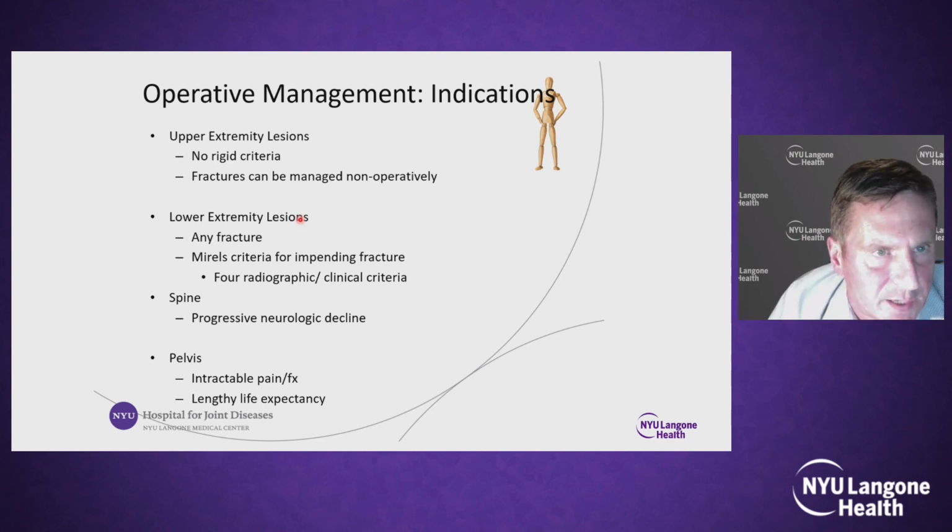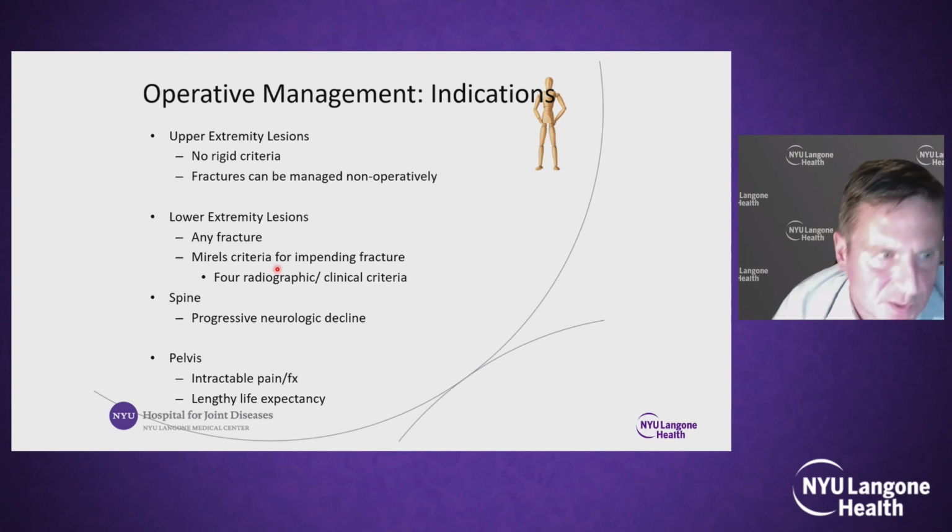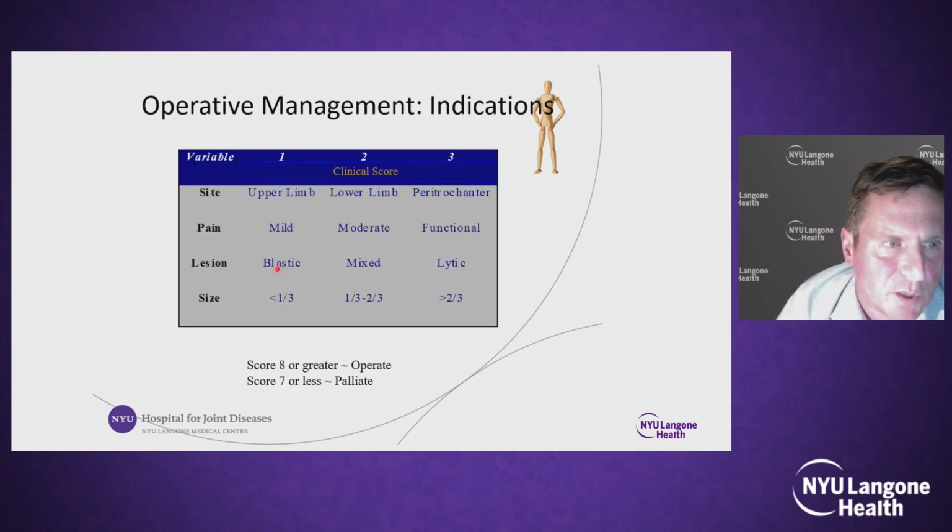But what are our indications for surgery? It's kind of, again, the patients are all quite heterogeneous in terms of their presentation. They have different tumors, different amounts of bone involvement. And so it can become complicated. You just don't operate on somebody just because they have metastatic disease. Obviously, we need somewhat more of a rational approach.